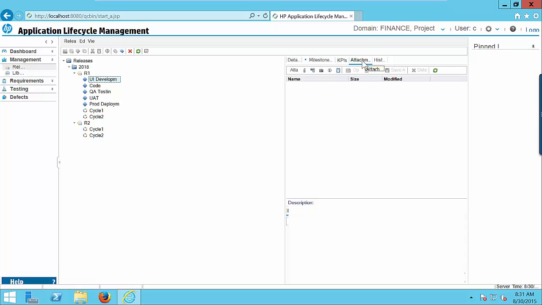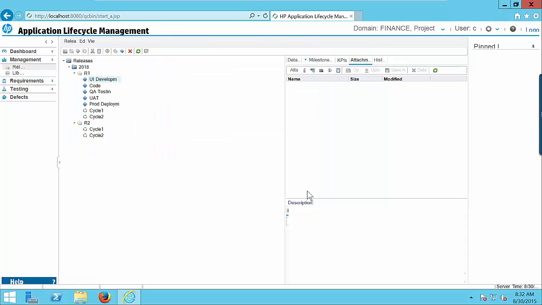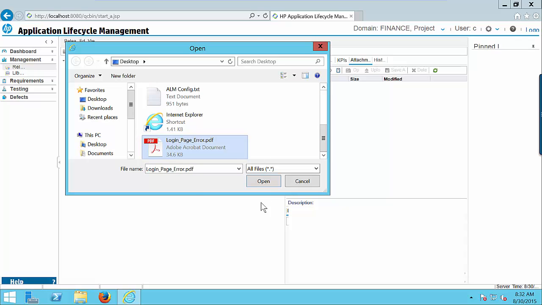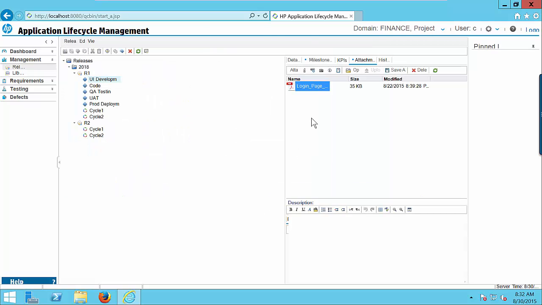If you go to the attachment tab, we can attach any kind of helping document with each item, and this helping document can be in MS Word format, Excel format, PDF format, any picture. So in order to attach this helping document, click on attachment button, select the file from your computer. For example, I do have one file on my desktop. Just click file and hit open button, and this file has successfully been uploaded in my milestone tab.